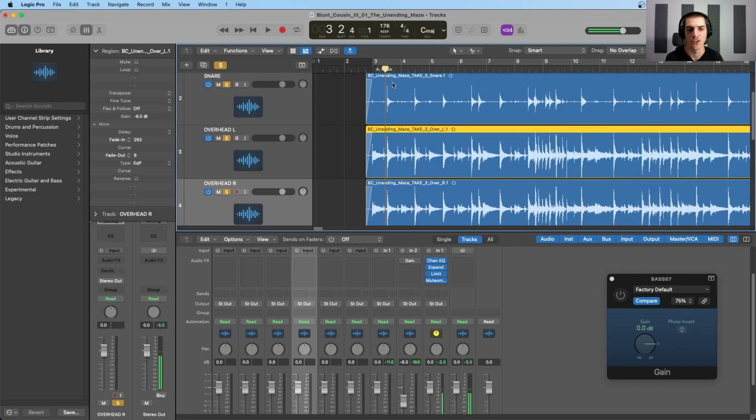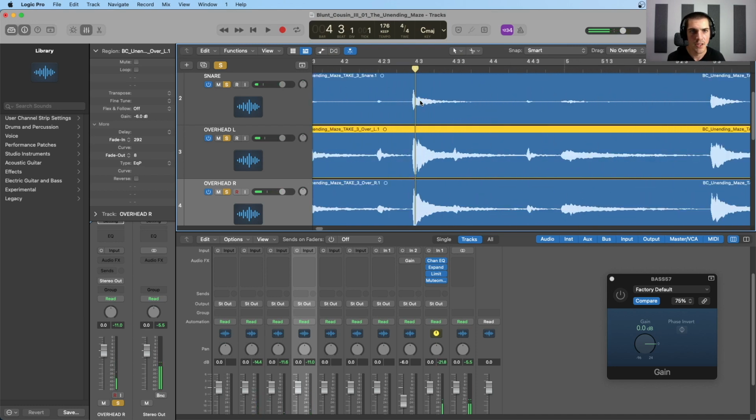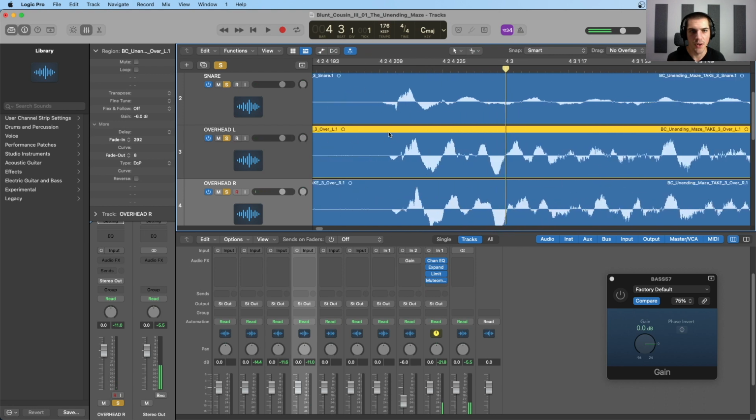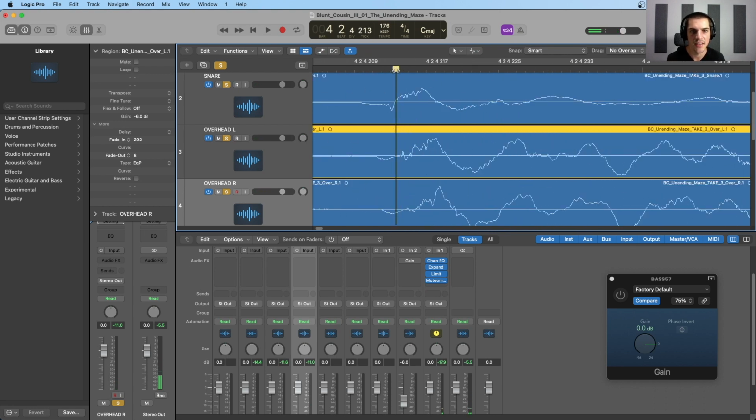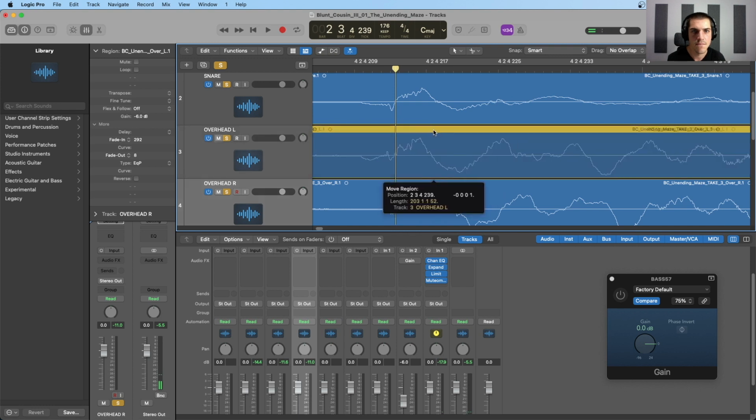Now, the differences are going to be subtle, but mixing is a game of small changes, it's a game of inches, as they say. So any small changes will really help us in the ending. Okay, now if we go in here and really pay attention to line up the phase, can do something like that.